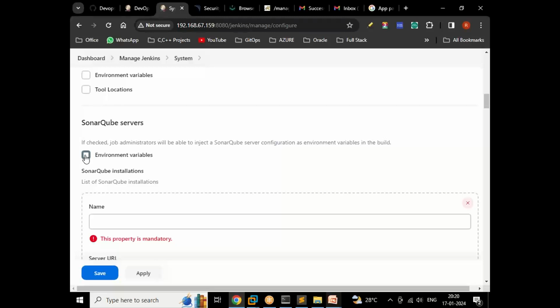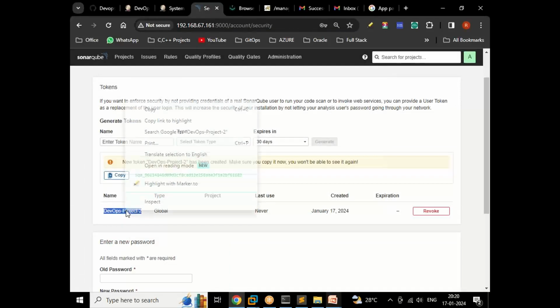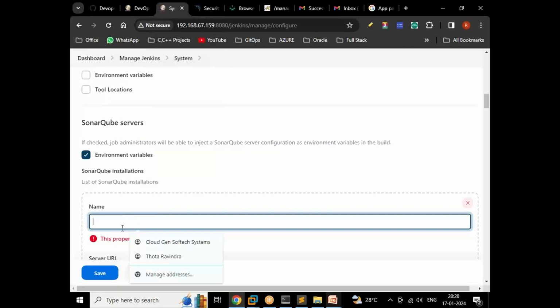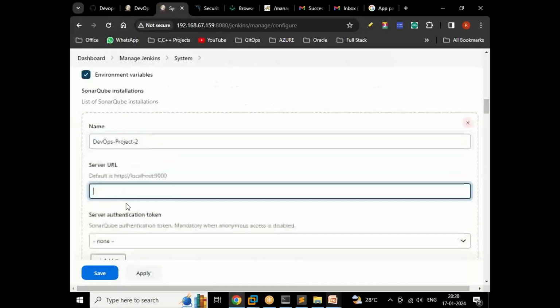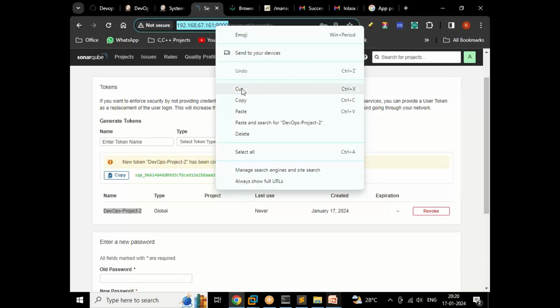Now select this one, environment variables. Now the project name, yes, same name I'm using again. Copy this one. Yes, name that. And you can see the credentials. Yes, URL. Which URL? That SonarQube server URL. Just copy this one up to the port number. Just select that one and copy that one.